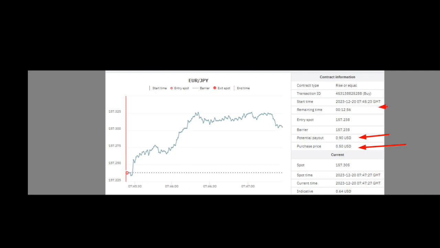And I'm using it on the 15-minute time frame. So you can see the expiry time is 15 minutes. If the trade goes as is, on profit now, about 14 cents or so, and it closes above the barrier level, definitely I will be making 40 cents. This is the minimum. So if you are using $1, that means you're making about 80 to 90 cents as profit.